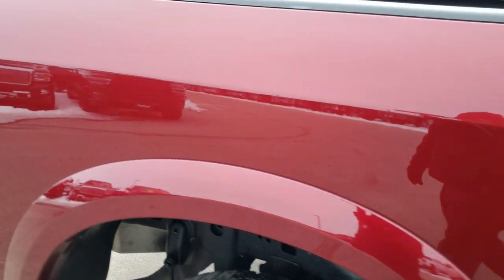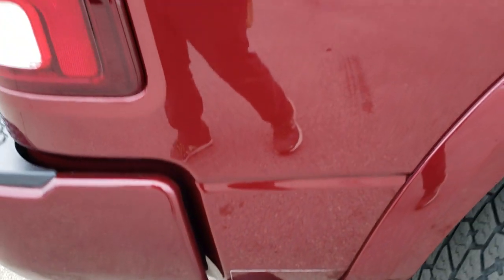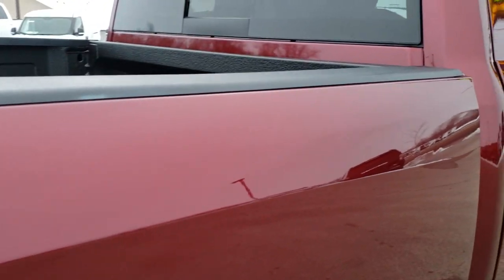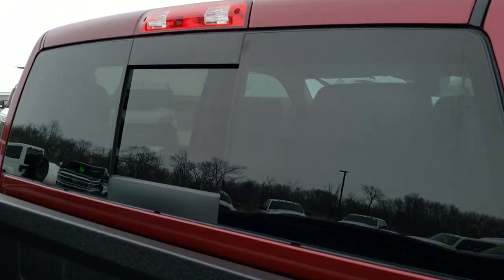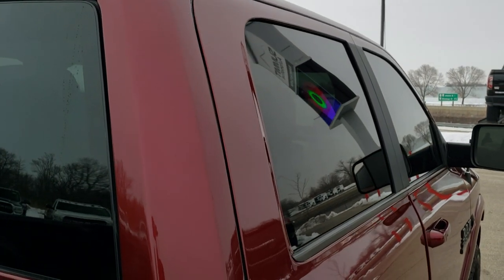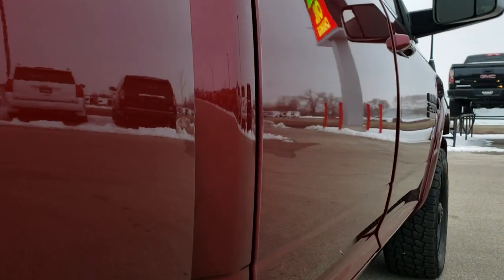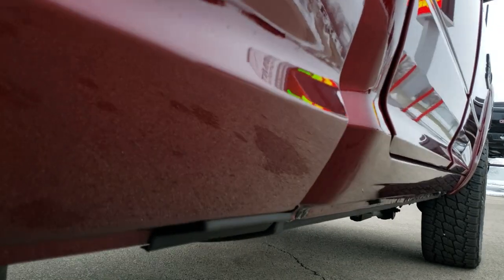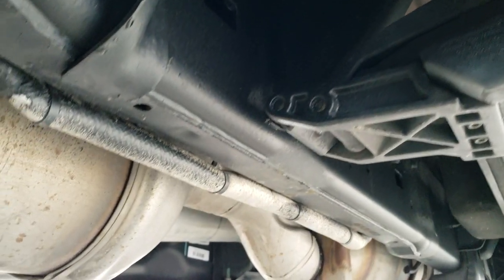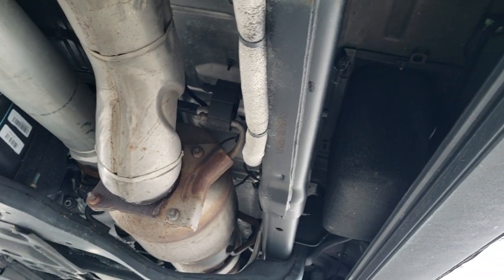We take these HD videos so if you are far away, or even close by and just cannot make the trip down but you're still interested in purchasing the truck, you can see the truck, hear the truck, and have confidence in the vehicle before you even get here — so when you do get here there are absolutely no surprises and you can make a smart buying decision from the comfort of your own home. We offer a Summit Auto fast pass option — a link in the upper right hand part of your screen to our website where you can apply for financing, get pre-approved, see a payment quote, and even appraise a trade, all from the comfort of your own home.